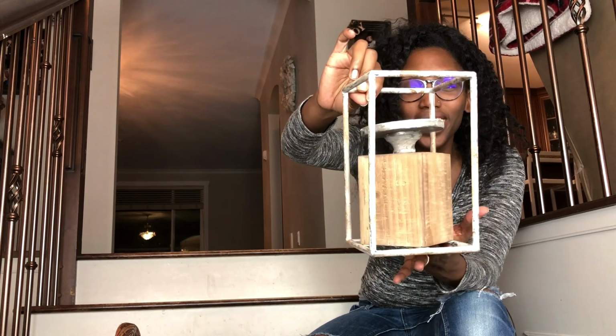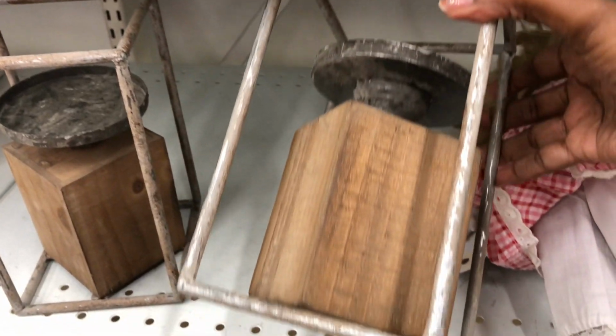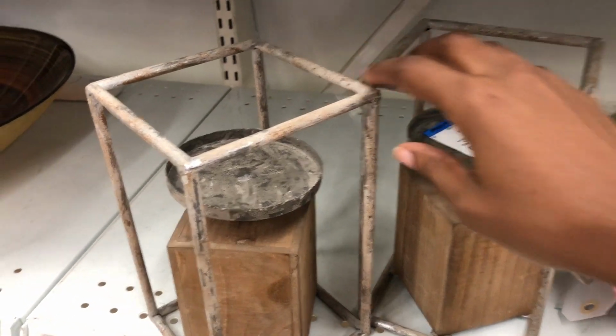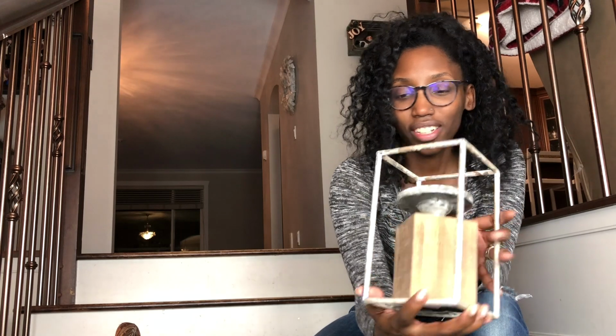We are back at mi casa. I'm settled in. It's the evening now, and I'm going to show you guys quickly what I got thrifting. One of the things I'm happy to show you, which I'm going to be placing in the winter house tour, is this really cool rustic candle holder. It's got this square block and then this rusty metal rectangular cage around it, and I really liked the look of that. So we're going to be putting that in the living room in just a few moments.